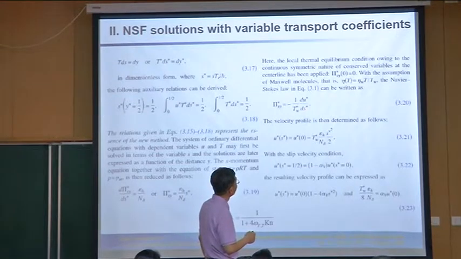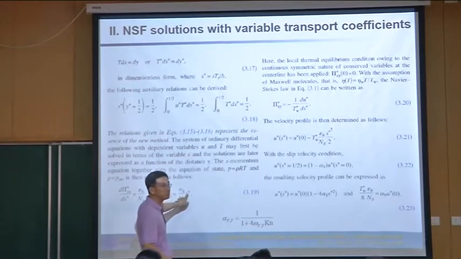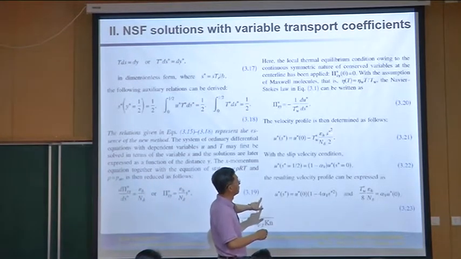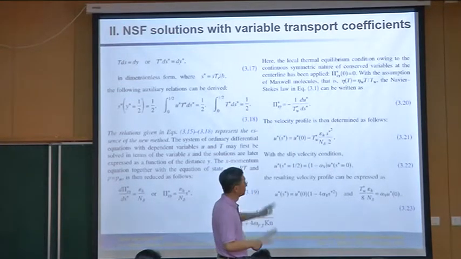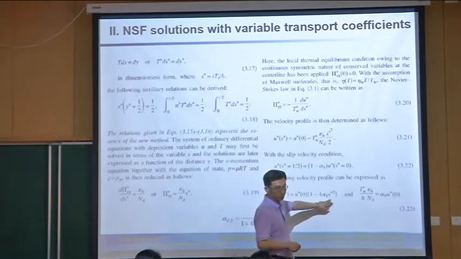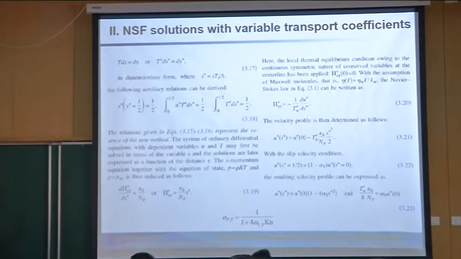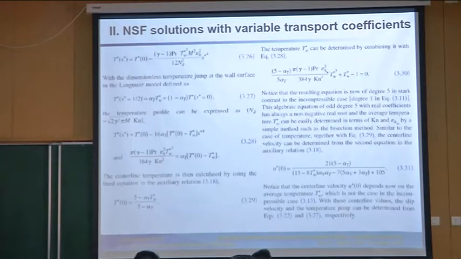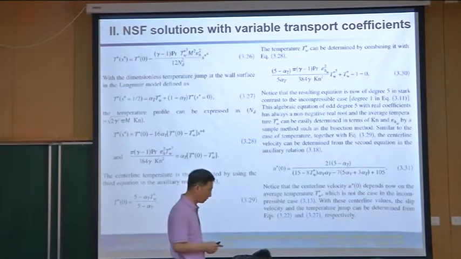Because I introduced S, in general for Maxwell molecules the viscosity is a function of T, and therefore there must be temperature. But nonetheless, since I introduced S, there is no temperature. So I just integrate once more. So the velocity profile becomes S squared. There's some boundary condition, and this anomalous condition. This case is simple, and then you have this kind of solution. Again, parabolic in S. So in general it's parabolic, but the S is scaled by temperature. Therefore, in the strict sense, it's not parabolic. It's very close to parabolic.